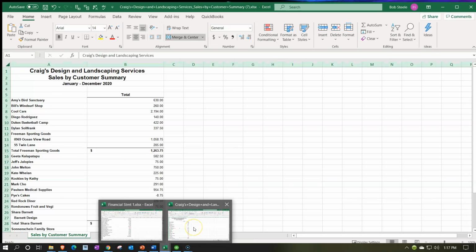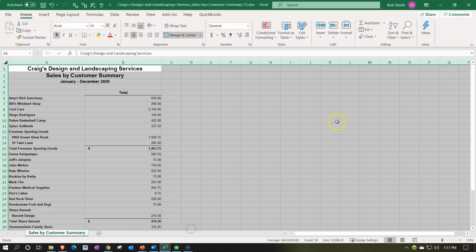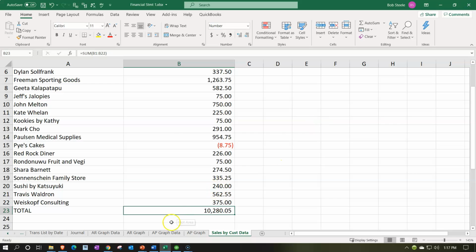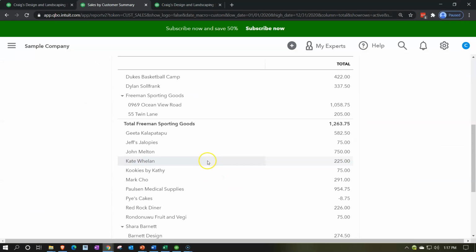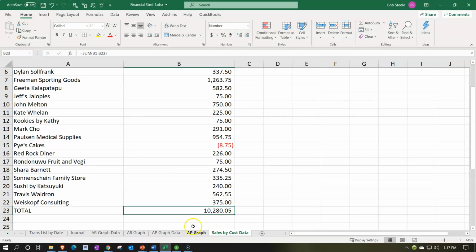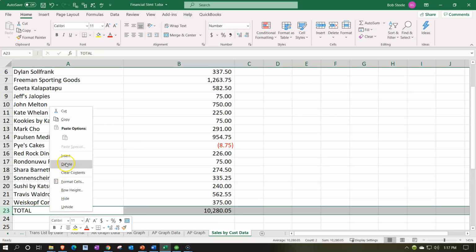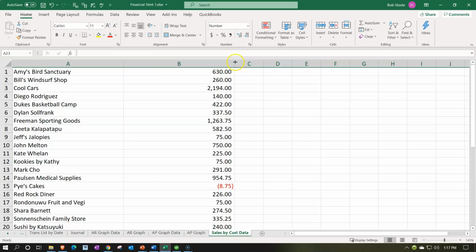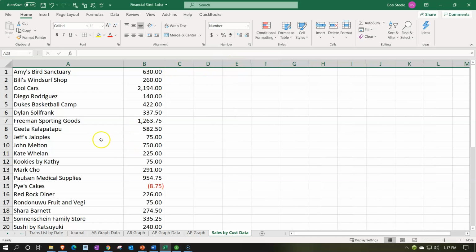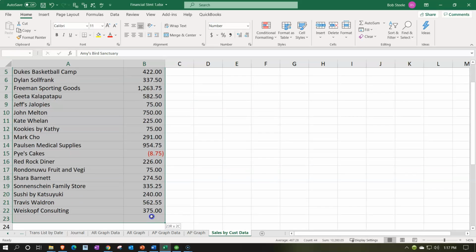I'm going to delete the other one that we had open here, this one. I'm going to delete that, not needed anymore. And let's just check if our total is 10,280.05. Did I mess anything up? No, I didn't. Still looks good. Now I'm going to delete the total column for right now. Now that I've double checked it with 2 checks, then I'm going to add our table on this.